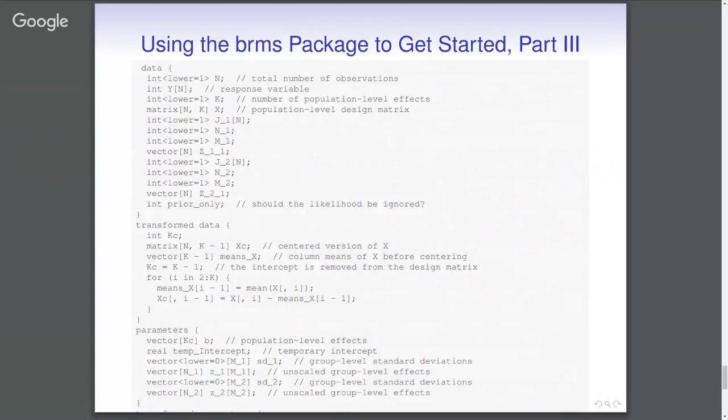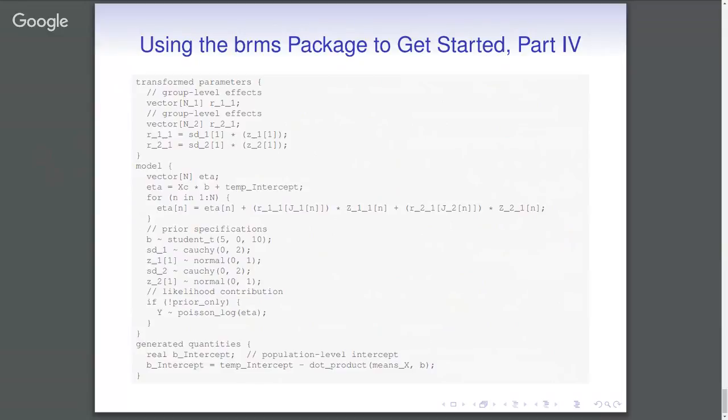There's this stuff in the transformed data where the variables are centered. That tends to make Stan work better, with less dependence between the intercept and the other things. Then you have the parameters declared in the parameters block and what they all mean. And then, if you wanted to, you could write your own model block that goes on after this. Of course, the Stan code that's generated comes with a model block, so it would really just be editing this. Like I said, this code is not necessarily the most optimal, and it may not be exactly what you want, but it ought to be something that compiles, and it ought to be a good blueprint to start from.